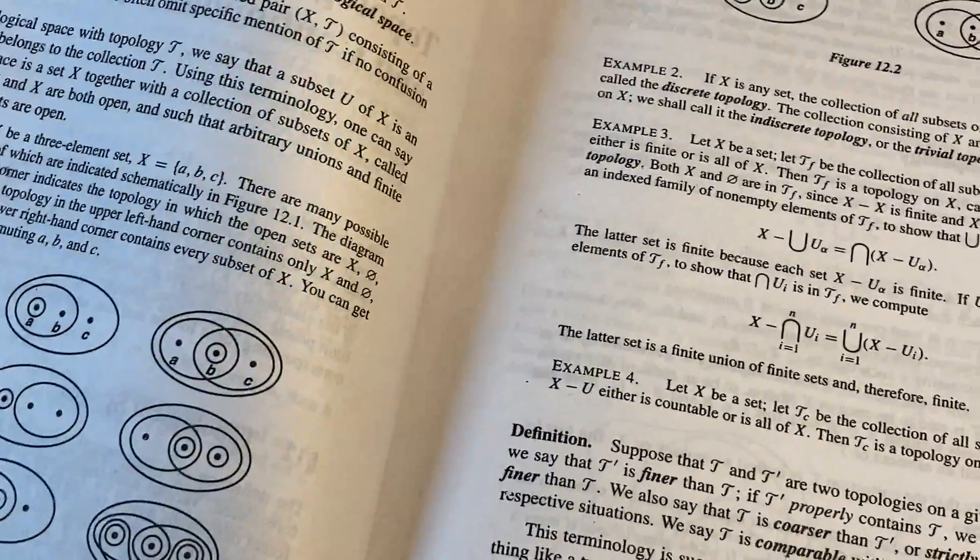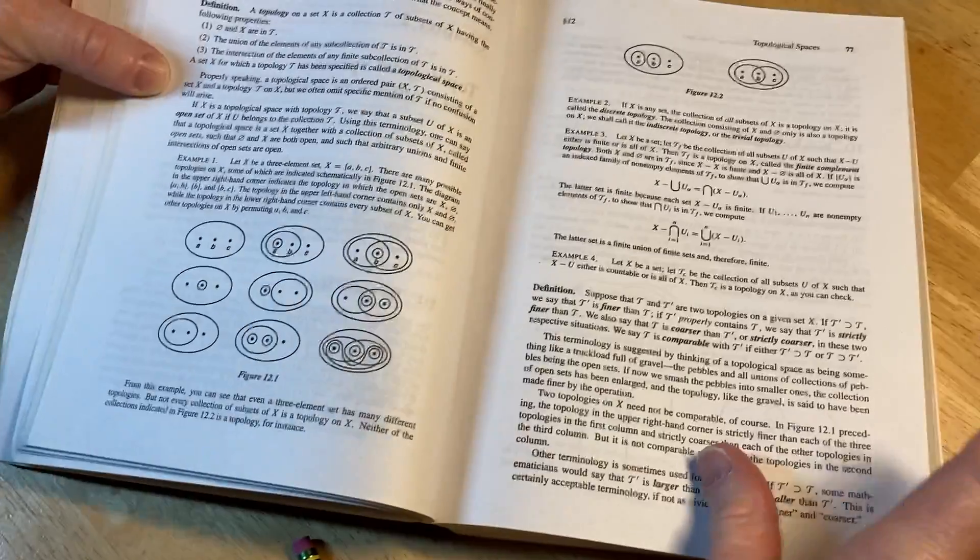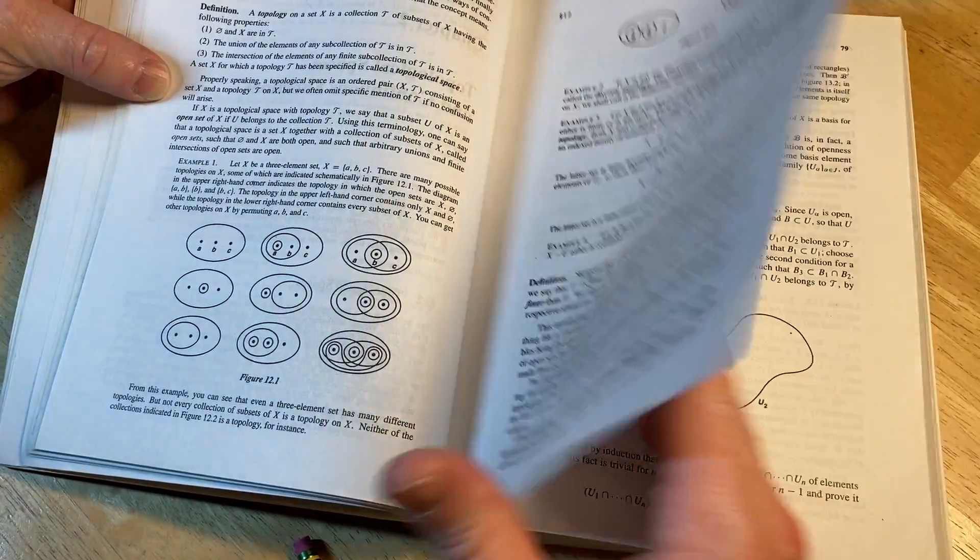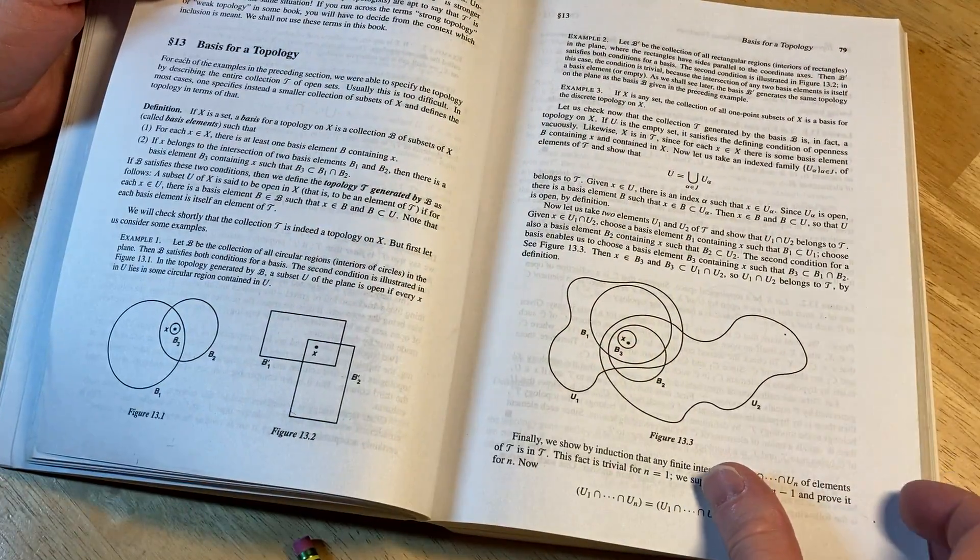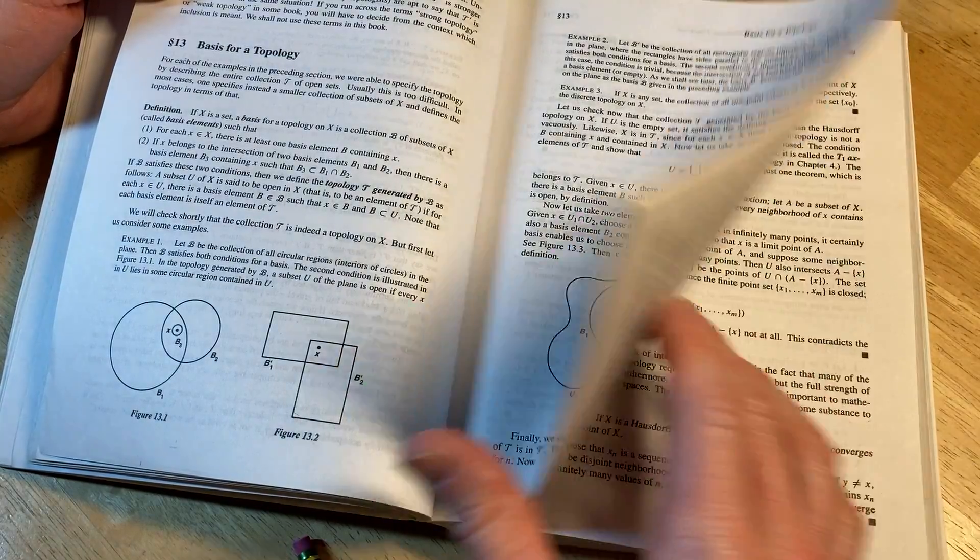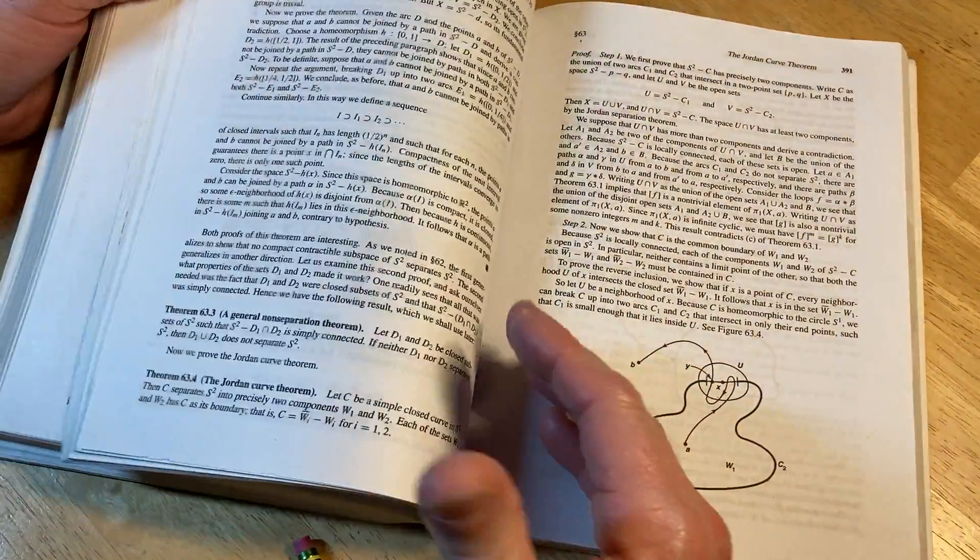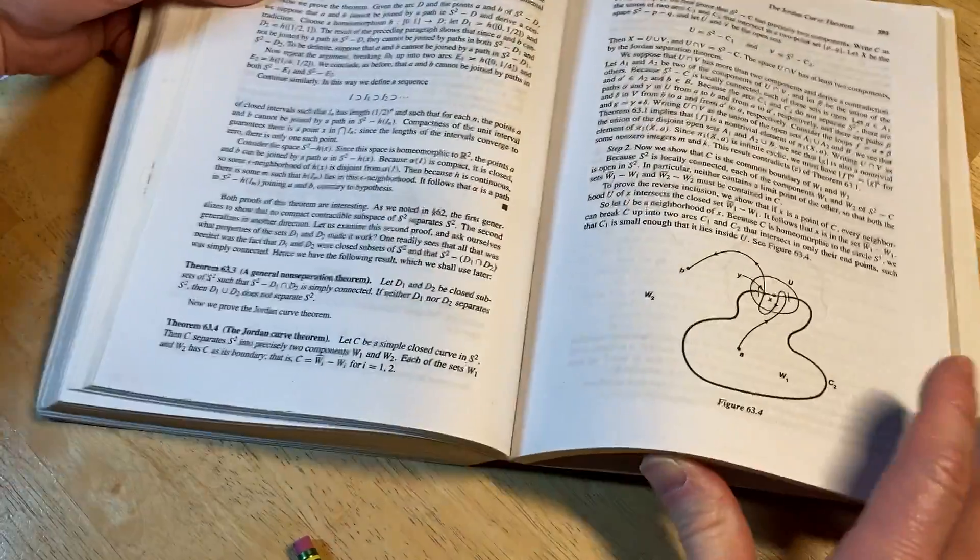It does do a good job, right? It's a really good book. And it's definitely worth having. So despite no answers, it's really clear. It's really well written. There's other really good topology books. I have several other ones that are awesome as well. But yeah, I like this one. It's a very popular one. It's one that's still used today all over the world, and I just wanted to show it to you.